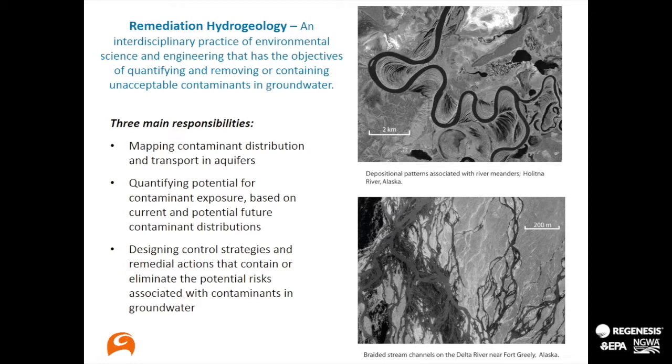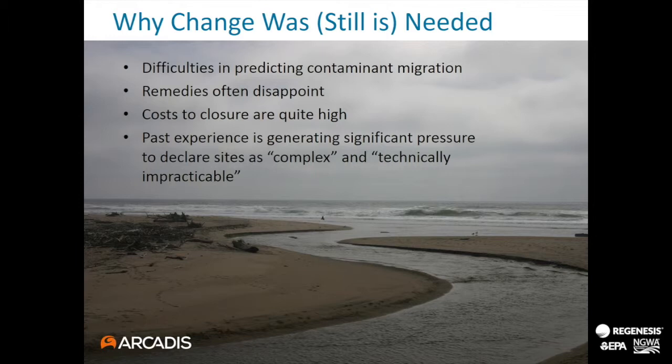So why change was needed 10 and 15 years ago, and still is: we're having difficulty predicting contaminant migration, and the remedies are often disappointing us. Costs of closure are high, and the past experience is leading a very active movement, that Jim was talking about earlier, to declare sites either as complex or technically impractical.